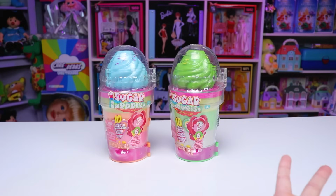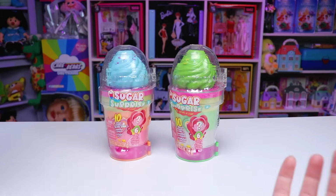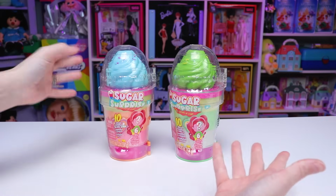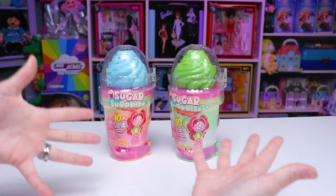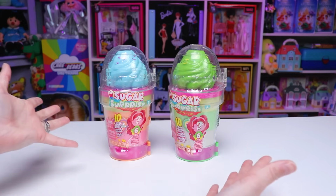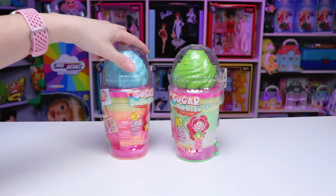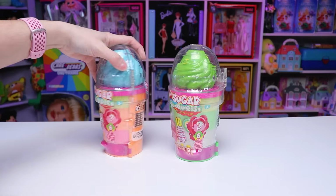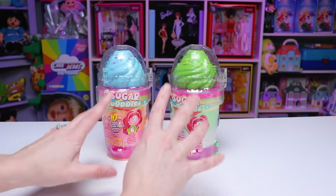Hey Beavets, I'm back, and today I'm gonna be taking a look at some sugar surprise dolls, which are brand new, to me at least. I've never checked these out before, nor have I seen them in person. I've only seen them online, and there are six different ones to collect, all of which come inside these colorful frappuccino-like packages. There are 10 surprises inside, which includes one of six dolls, and some reusable sand.